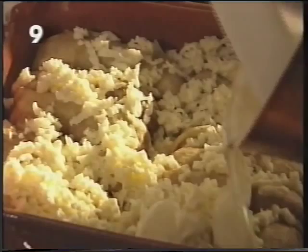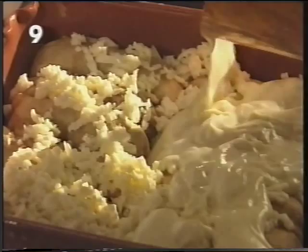And I've just remembered something that I should have told you, but never mind, it's not too late: when you make cannelloni and you're using a dish like this, make sure it's very, very well buttered.